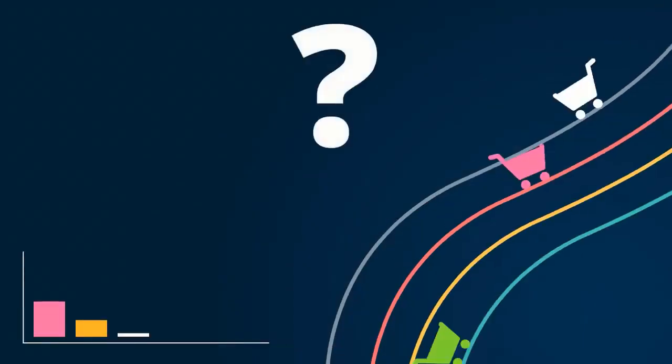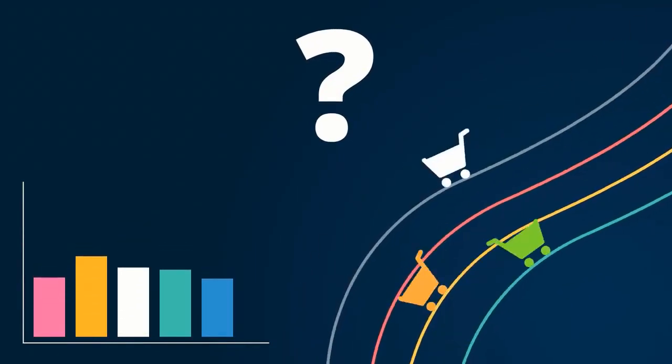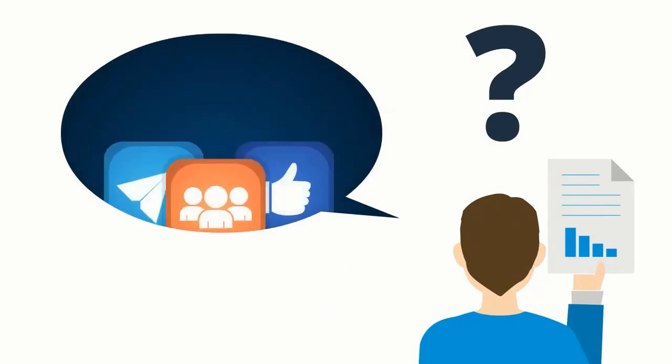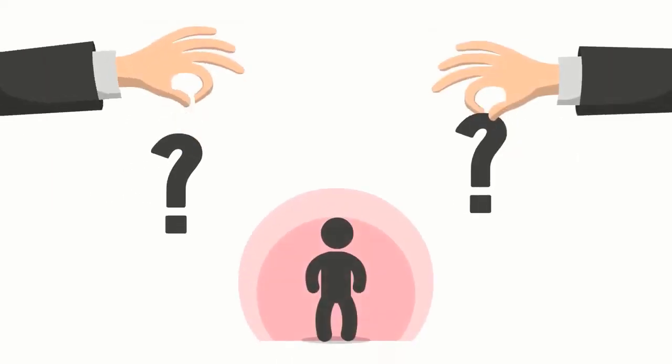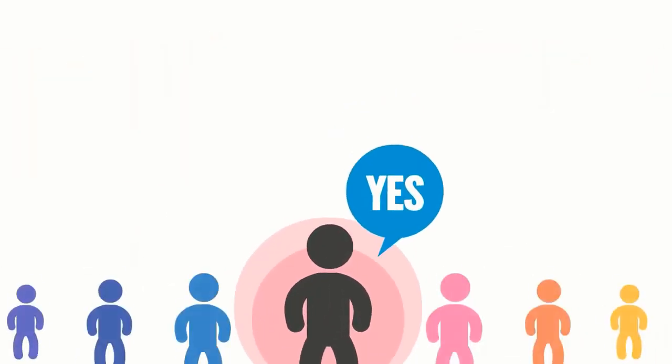Let me ask you two quick questions. Are you not happy with sales you get from either video ads or engagement posts? Are you not happy with results you get from social posting automation apps, which supposedly should bring you buyers? If the answer to any of those questions is yes, you are not alone.